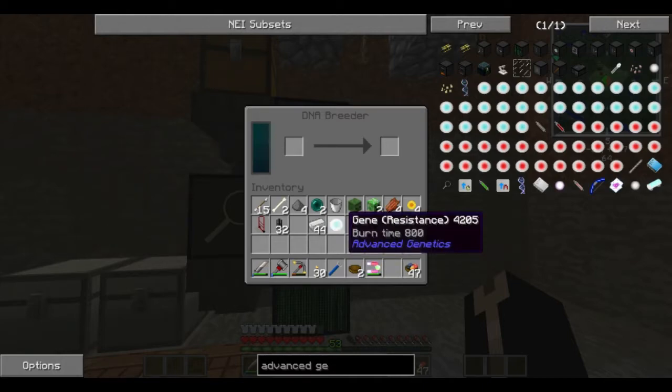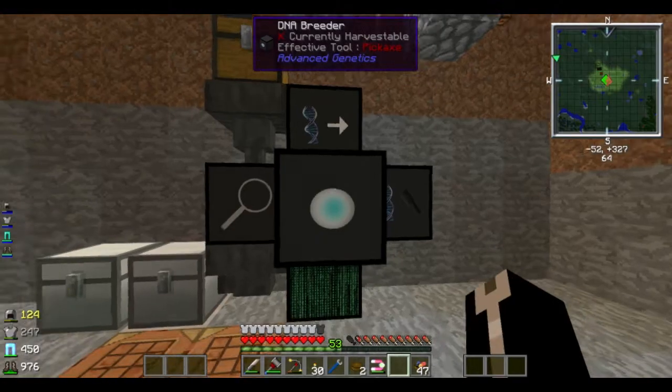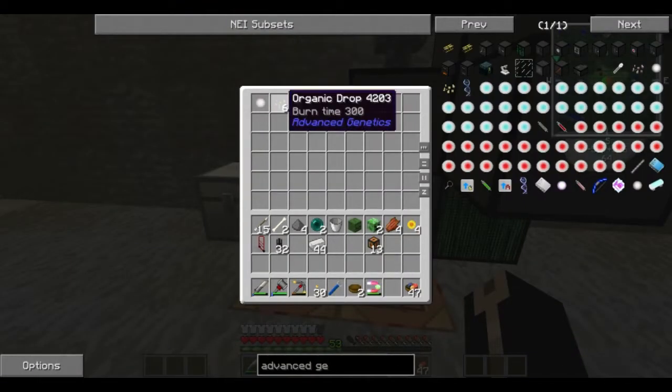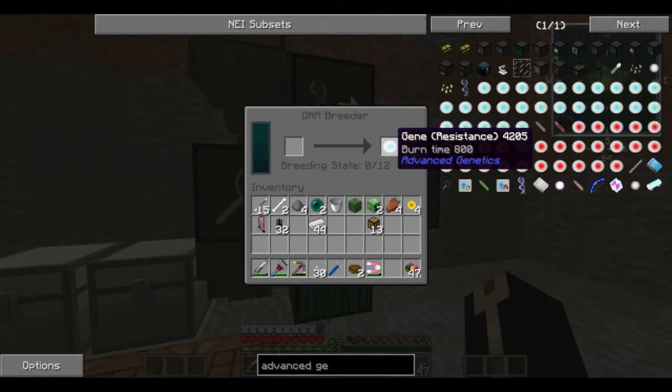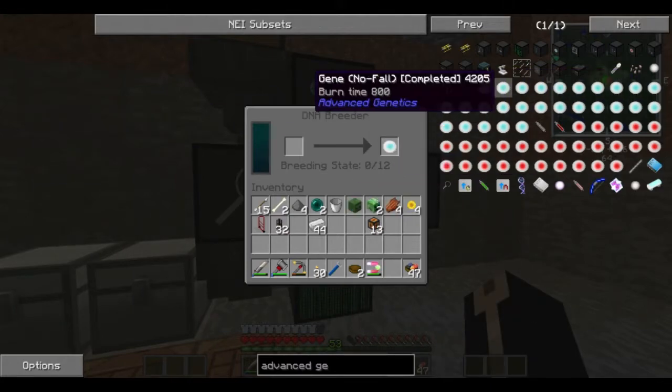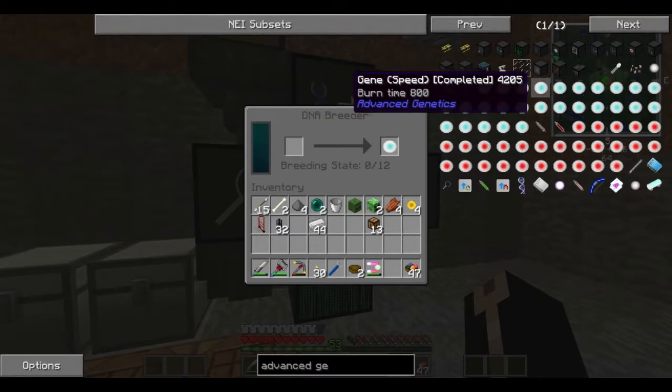You put your DNA into the right slot in the breeder, and then you can see how many other genes you have to put in at the left. Okay, so we put that in there, and then we need to put 12 genes in there. 12 empty genes, like these. Oh, here's the list of genes.